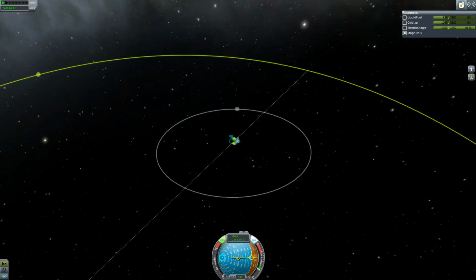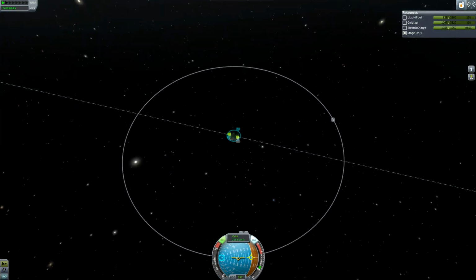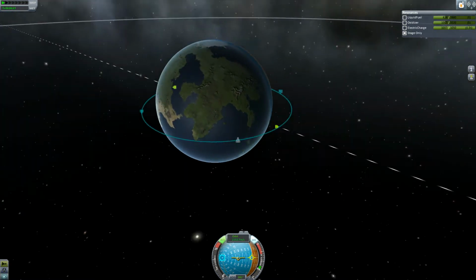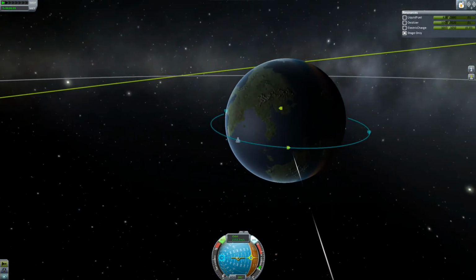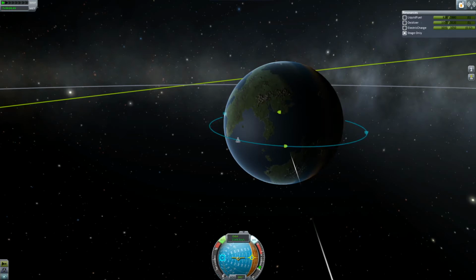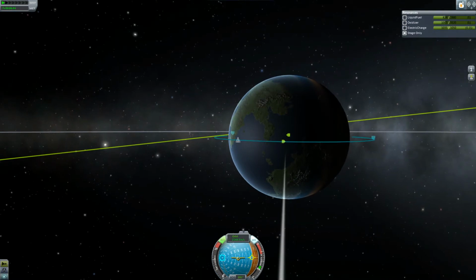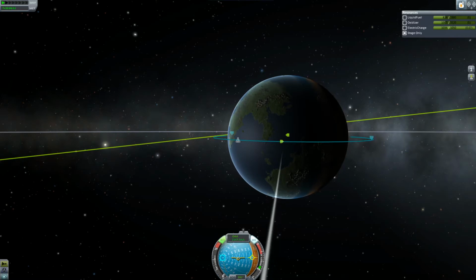And the best thing you want to do in this case is, these 2 points here show you where the best intersect is, the descending node and the ascending node, for being able to reach the closest to Minmus's orbit. Okay, but what we have to do right now is, you see, it's not a parallel orbit with the moon. It's on an incline, as you can see.